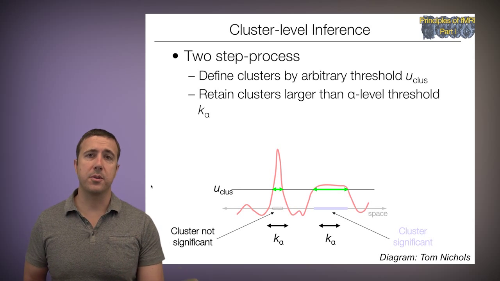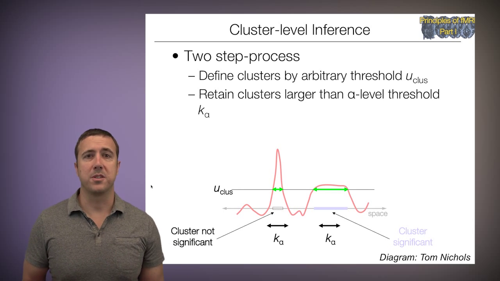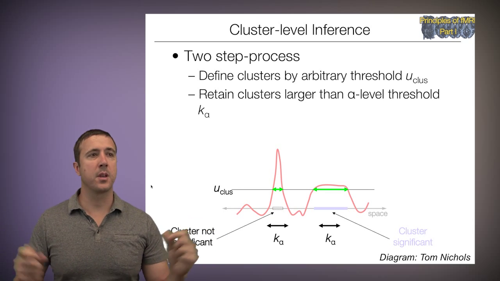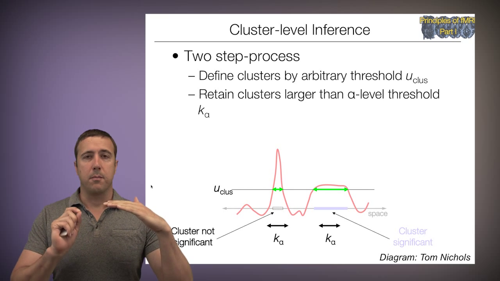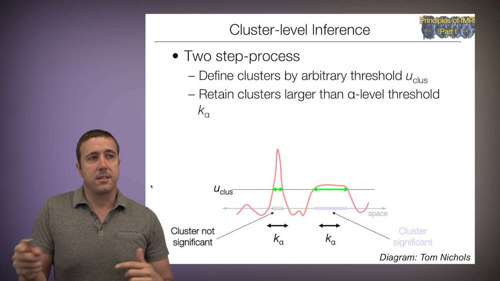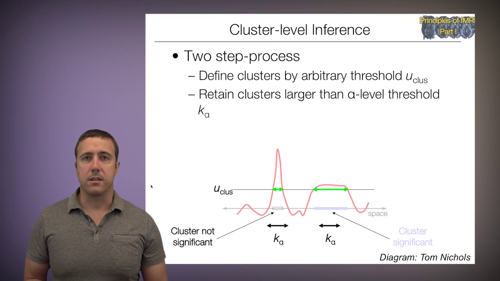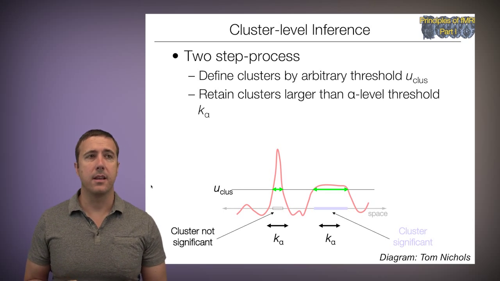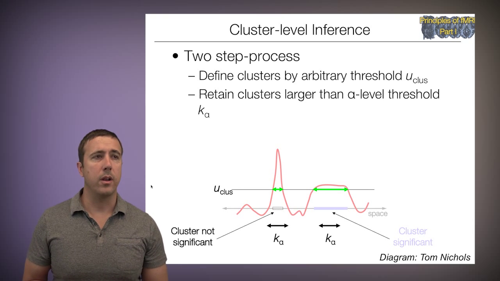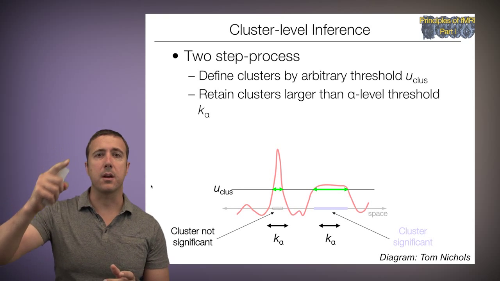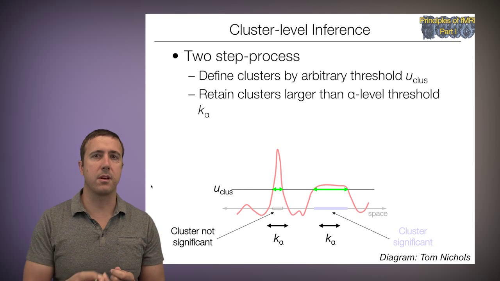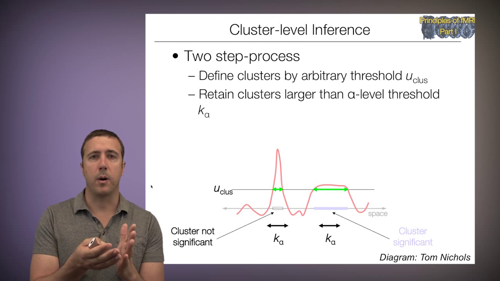And we can illustrate this in this little one-dimensional diagram, which is a nice simple illustration from Tom Nichols. Thanks, Tom. And here, what we see is a one-dimensional brain that's stretched out. And the pink line shows the voxel statistics. They could be T statistics or anything that you'd like across the voxels. And what we see then is that there's two areas of interest here. One area on the left is this giant peak where the T values are very high. So there's a lot of evidence that there's real stuff happening there, but the area is relatively small.